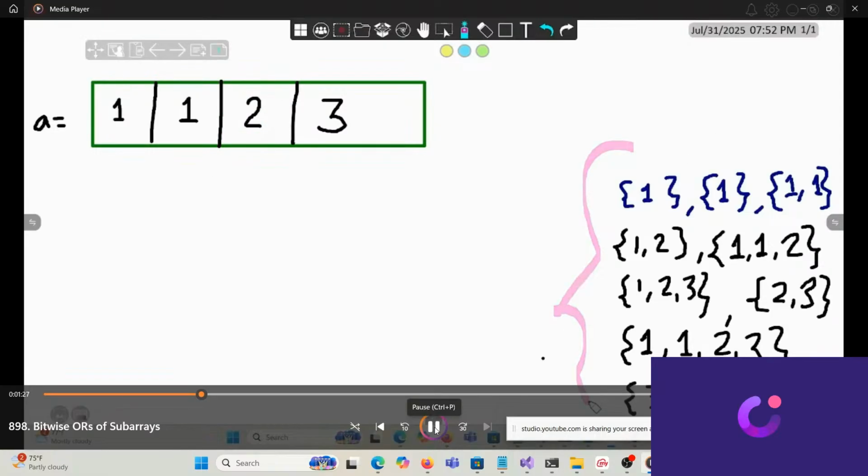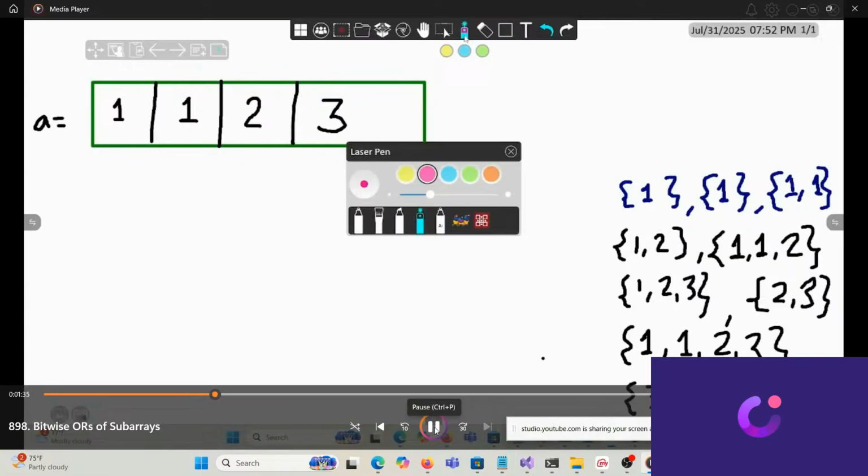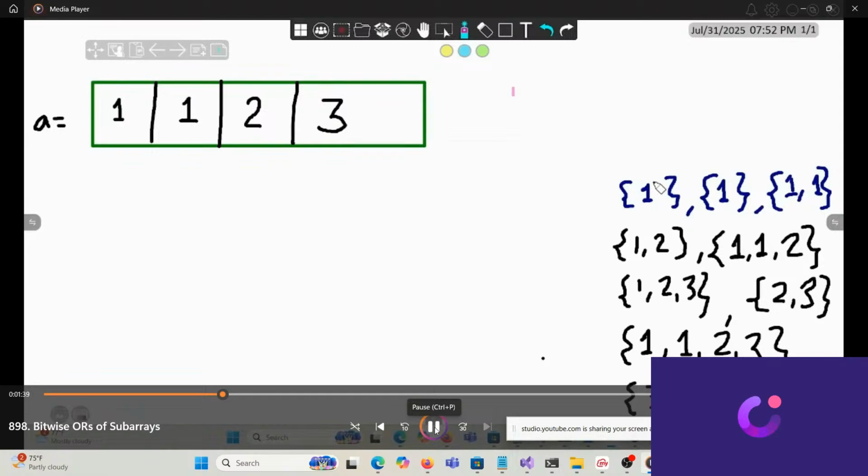Now in these subarrays, we find the OR of all of them, not XOR but OR, and then we have to find the distinct values. For example, let's proceed. What would be the OR of this? The OR of this is the number itself, 1. OR of this is 1. This also is 1 only. OR of this is 2 here. And here we do the OR of these two numbers, 1, 1 and 2, it would be 2.